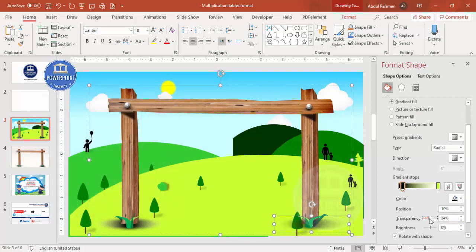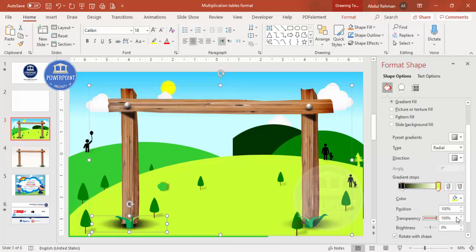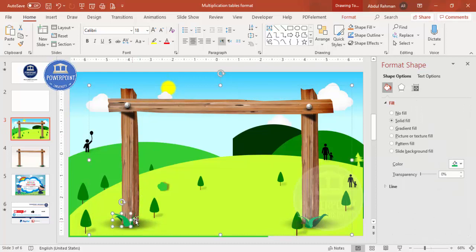Even this also you can reduce. You can see here something like this. I'm going to do the same thing for this same color, increase the transparency, and this also. All right, so like this you can put it, and correct it wherever some corrections are required.